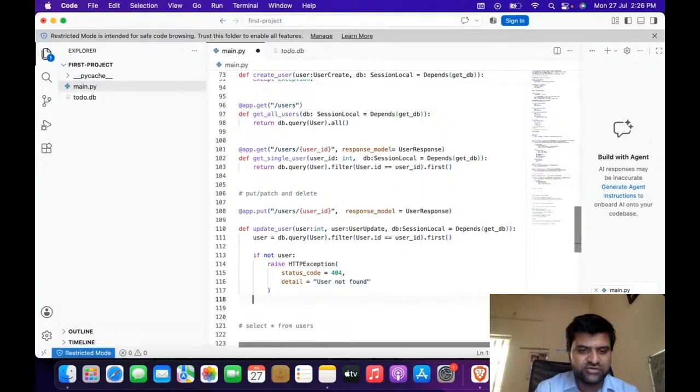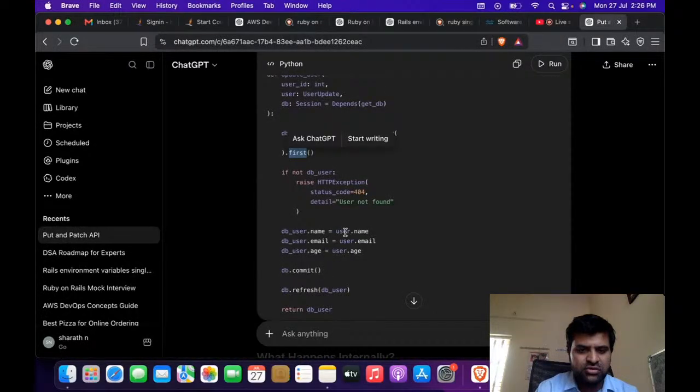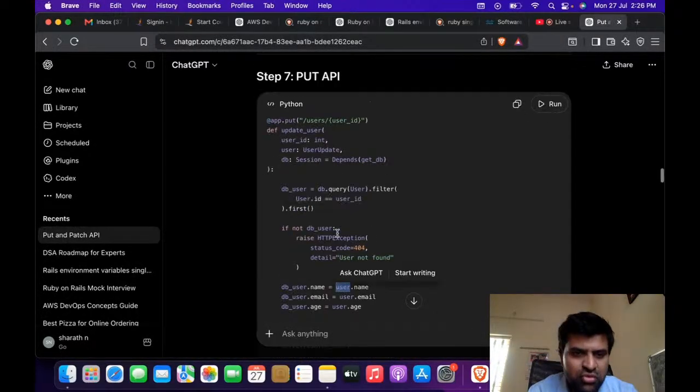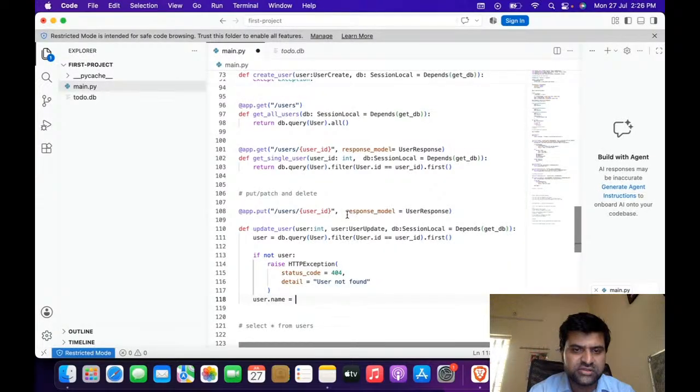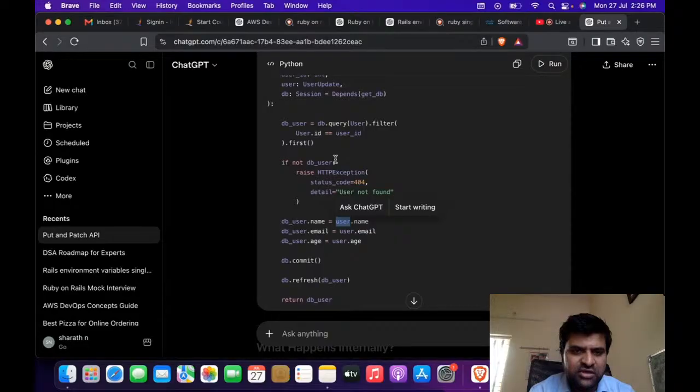If the user is found, then db user dot name equal to user dot name, and db user dot email equal to user dot email, since we have only two fields. Let us see where this user is coming from.